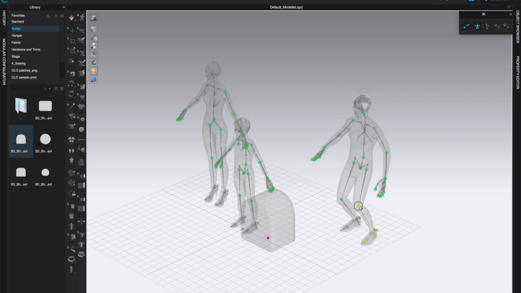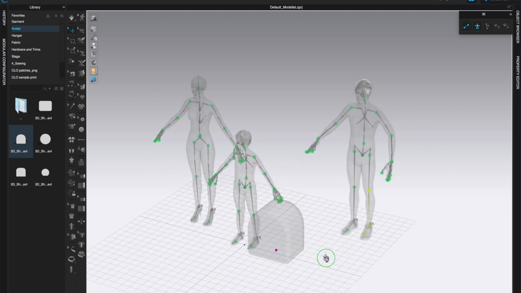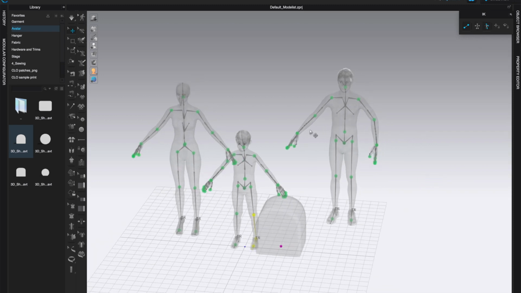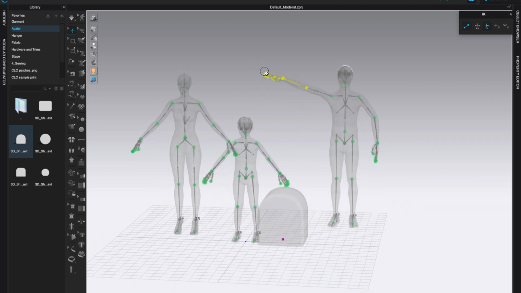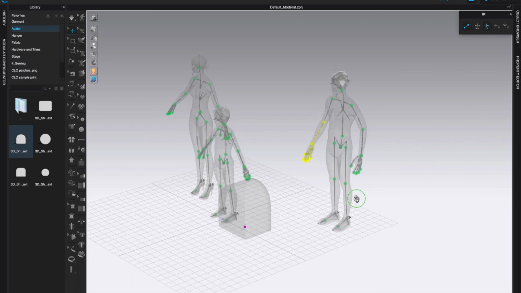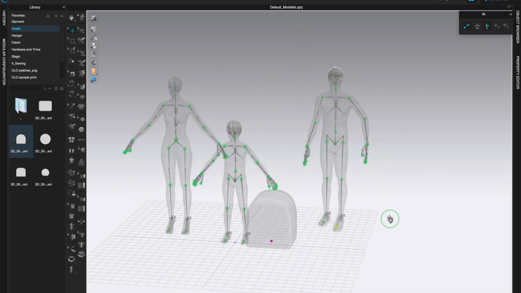So if you want a particular pose, for example, maybe I want to get the child to sit on this, or maybe he's leaning or just has one leg on it, you will adjust the pose however you like. If you want to get half of the body, you will come up here, left click on the next one. And now you have more control over just certain parts. So you're not moving the whole body. I can't lift him off the ground. With that tool, you're moving only that particular joint, that particular leg, that particular foot, or whatever you like. So that is more individualized positioning.